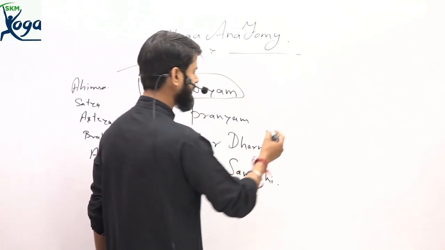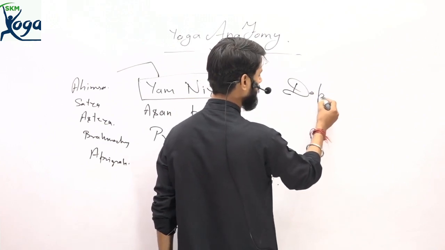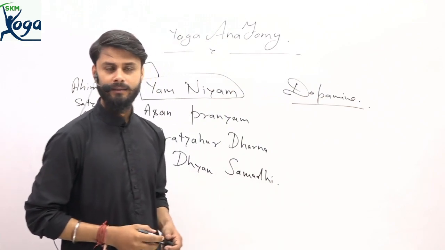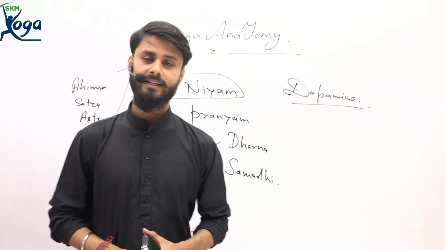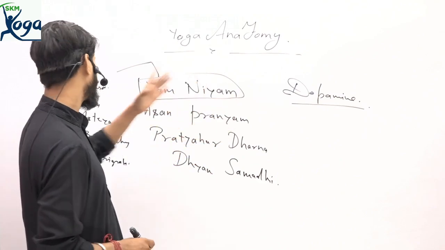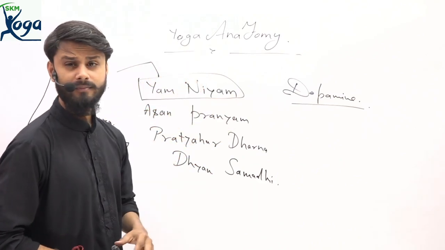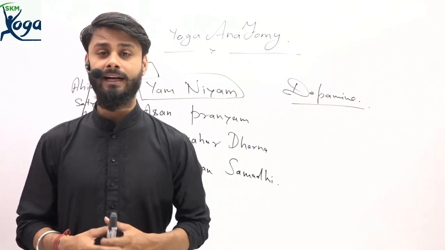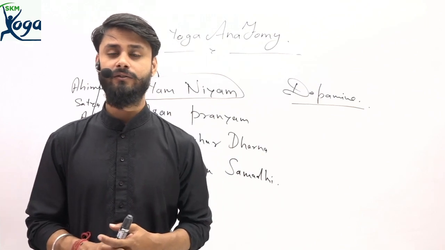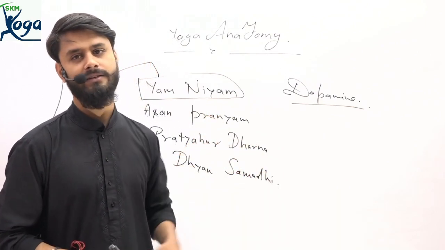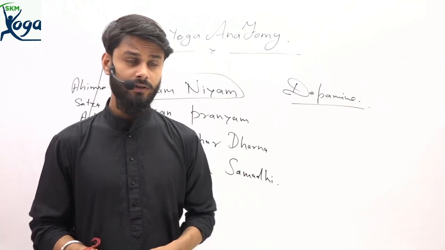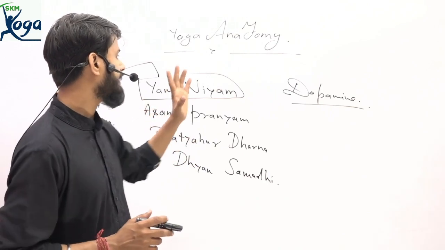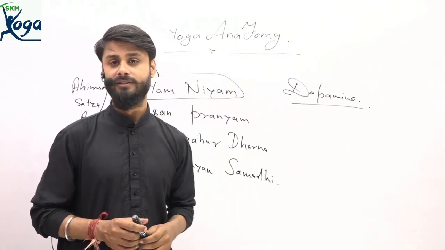If you know anatomy, then you have definitely heard the name of dopamine. These elements of the mind play a vital role in practicing Yam and Niyam. Without understanding the need of dopamine, and how you can acquire it, you won't be able to practice the first limb of Ashtanga, in fact Yam and Niyam. So in a very common manner we can say that we need yoga anatomy and physiology.